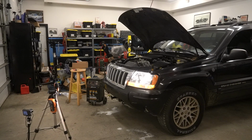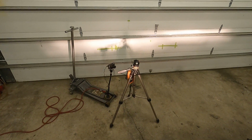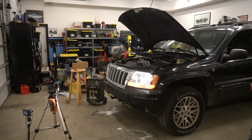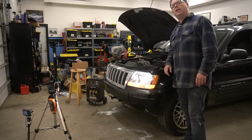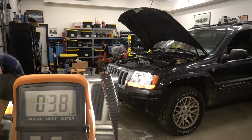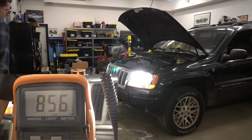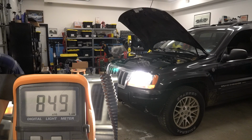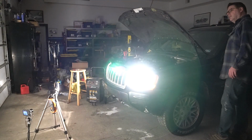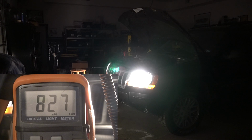So here we are, low beams. They are way lower. I can tell you right off the bat, this is lower on this side for sure. Let me just make sure it's fully seated. Yeah, that's seated all right. It certainly looks a little lower, but let's take a look at our Lux meter here. With the aftermarket housings installed but not adjusted, we only saw 380 lux on our low beam test with the shop lights on. Going to the high beams, we saw 8,490. Now, misadjustment was making this a much lower reading than our OEM restored lights. And things were consistent with the shop lights off. A mere 220 lux was read for low beams and 8,220 with the high beams. Obviously, the misadjustment was really pulling both beams further away from the meter's sensor.